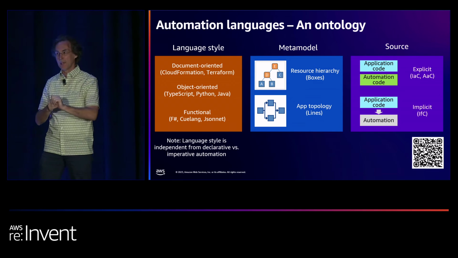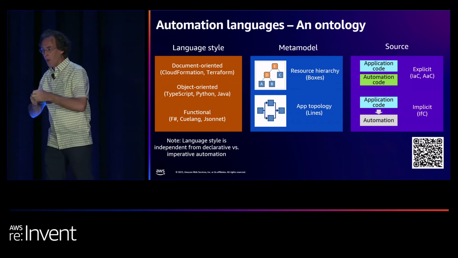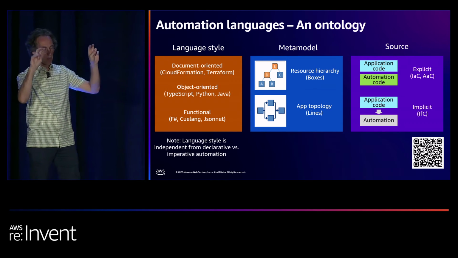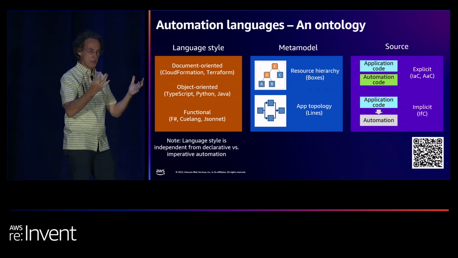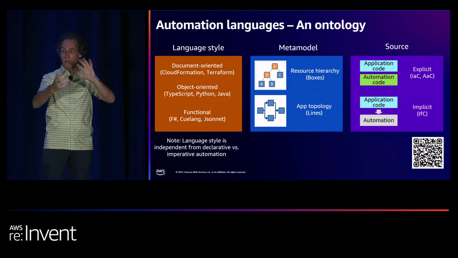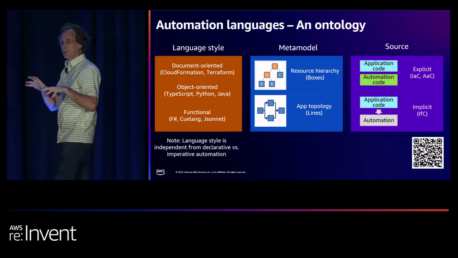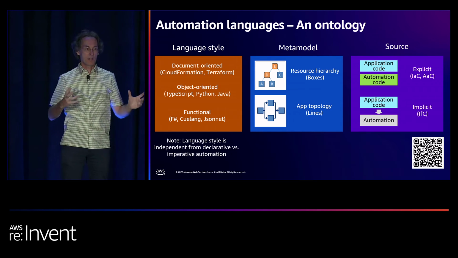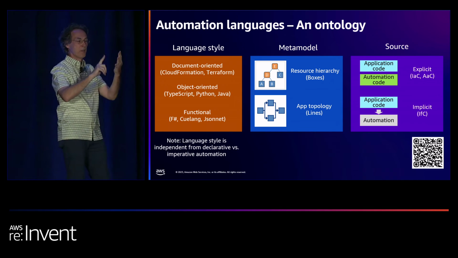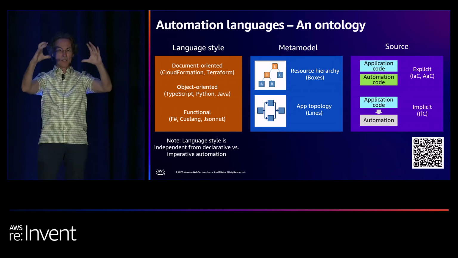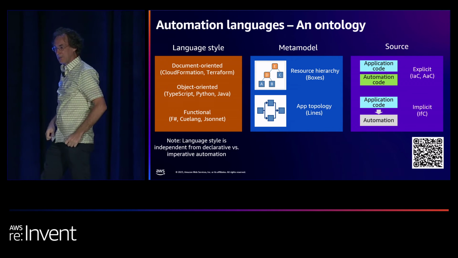Then the second part of it, and that's what I'm working on right now, as Sindhu hinted, I'm working on the serverless team, is the meta model. Meta model is one of those big architect words, but what is the meta model? We talked so much about topology, right? What is wired to what? That was where we even started. Now, most of current cloud automation is really a resource hierarchy. You have an availability zone, you have a VPC in there, an auto-scaling group, and then EC2 instances in there, right? It's sort of like the Russian doll kind of thing.